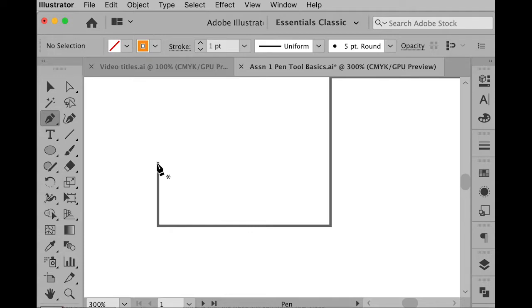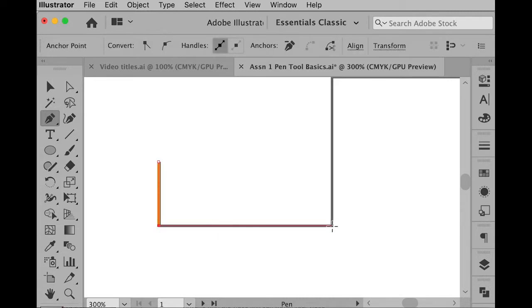Now here's another little tip. If you click on caps lock, you will change from this little pen icon to a crosshair. And the crosshair to me seems a little more accurate because I know just where I'm clicking. It's right where the two lines meet. And I'm going to hold down Shift to make straight lines.